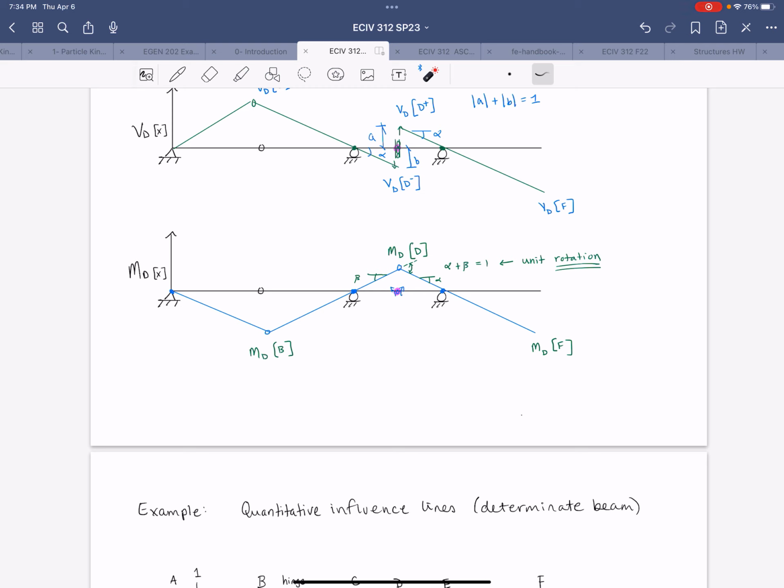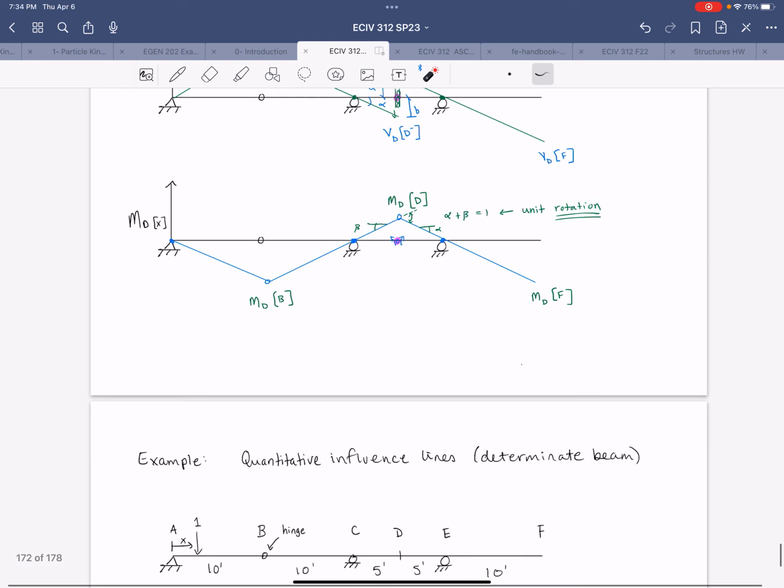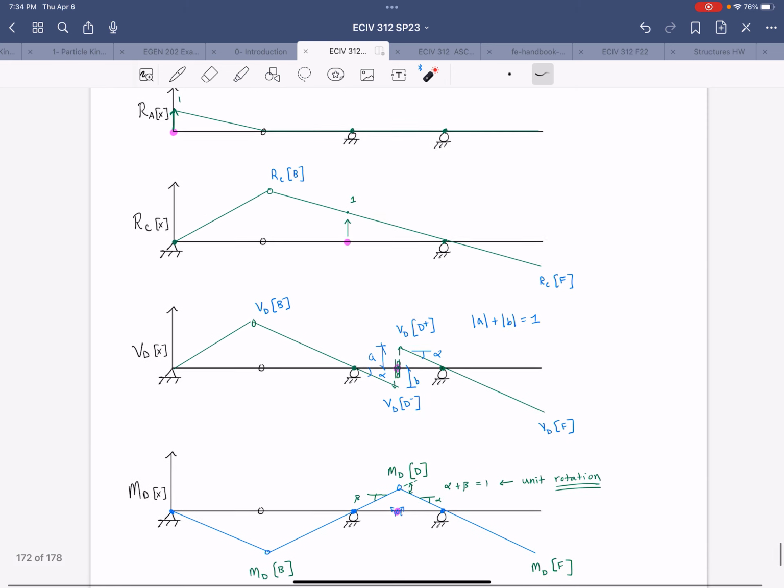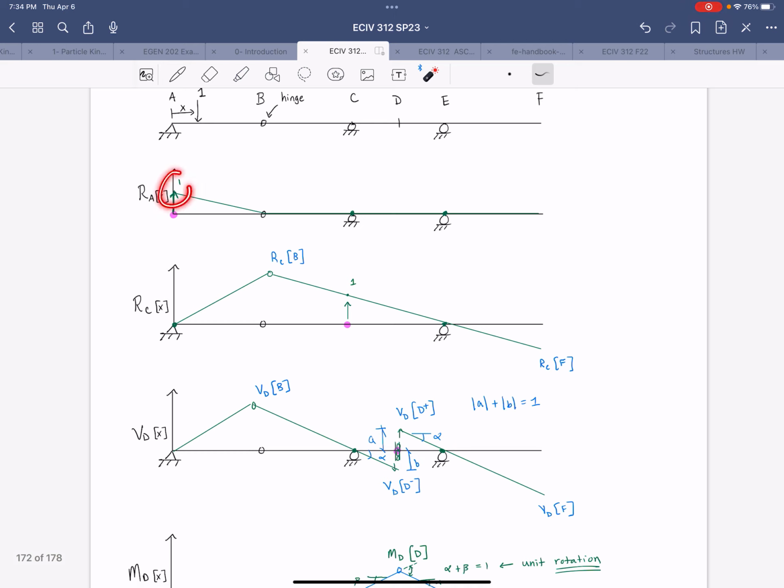All right, so on the next page, we're going to talk through how to figure out the values on these qualitative influence lines. Some of them we already knew, right? For the reaction, actually for this reaction at A, we're all done because we have the unit displacement at A, and then every other point at every other key location is 0. For the reaction at C, we know the value at C, but we don't know B or F, so we'll have to find those. And then so on for the shear and moment ones.